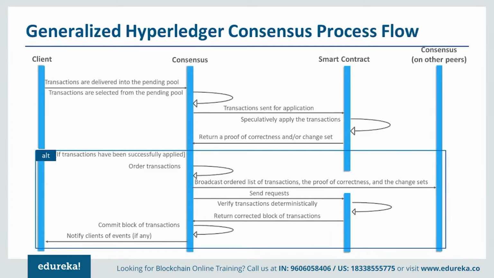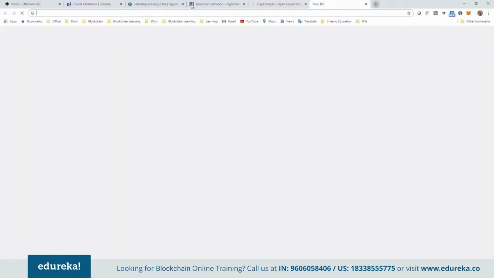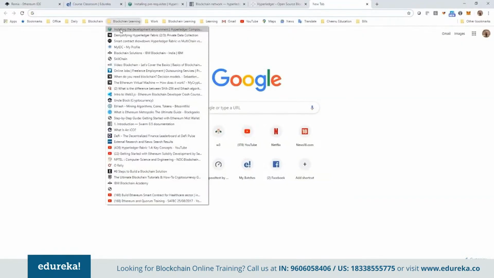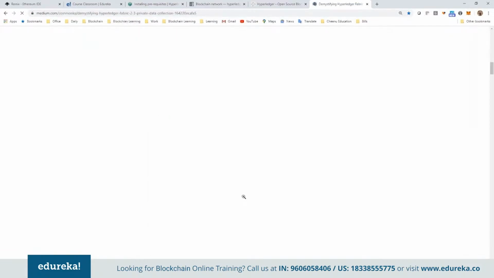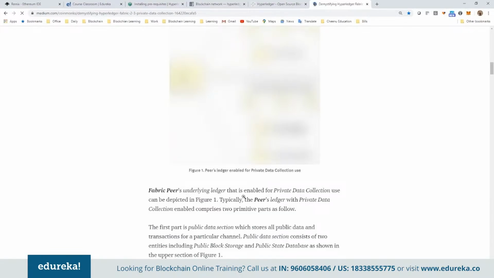Now, this is something that we covered as an overall flow. Although it is not given in a comprehensive manner here, we will go through this complete flow in a documentation that is available in my notes. There are some very good articles present in the Medium. Medium is a blogging site which keeps articles for various different technologies. So especially for Fabric, I find very good articles here.